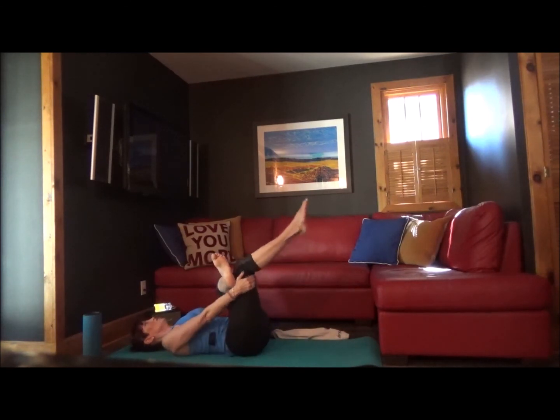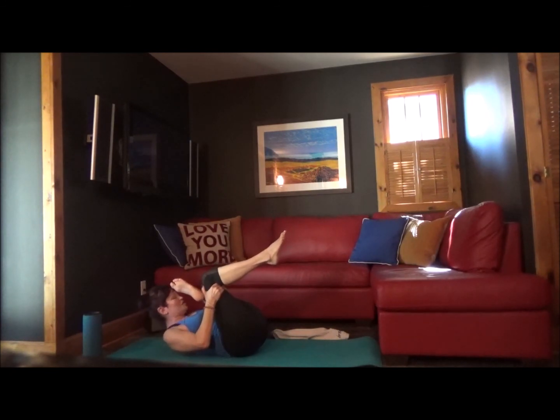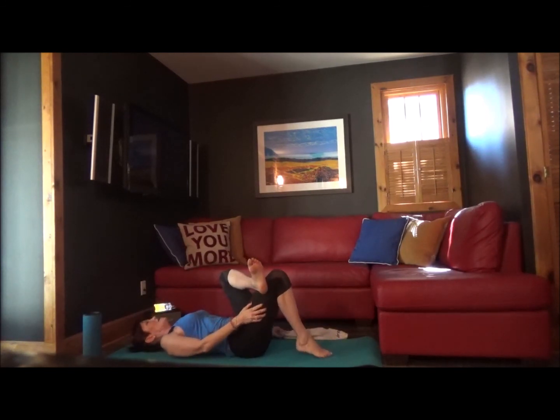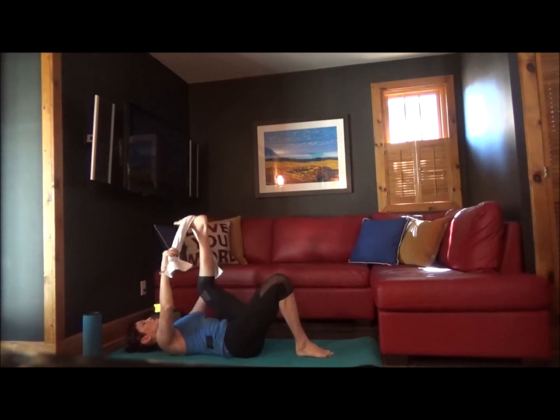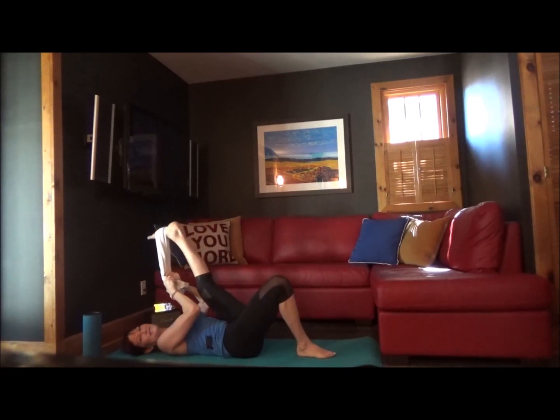Let's reach through. Draw the knee in. Breathe in. Exhale. Go a little further. Breathe in. And exhale. Let's bring that towel, that strap. You can do anything at home. There's many tools you can find around the house. Hamstring stretch here. Lovely.